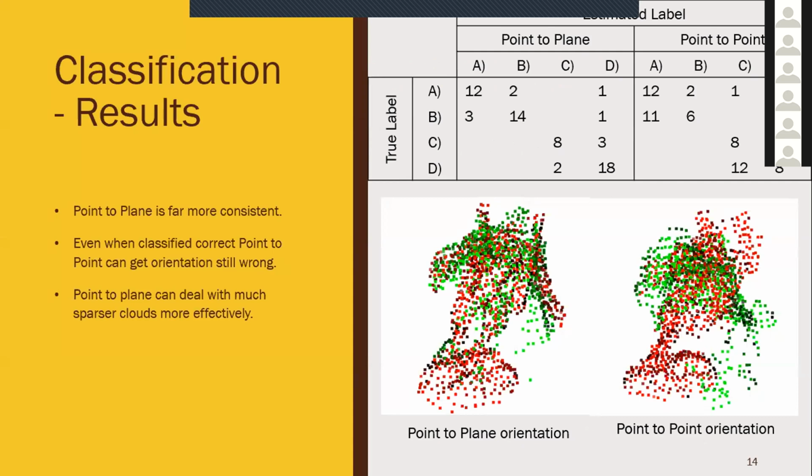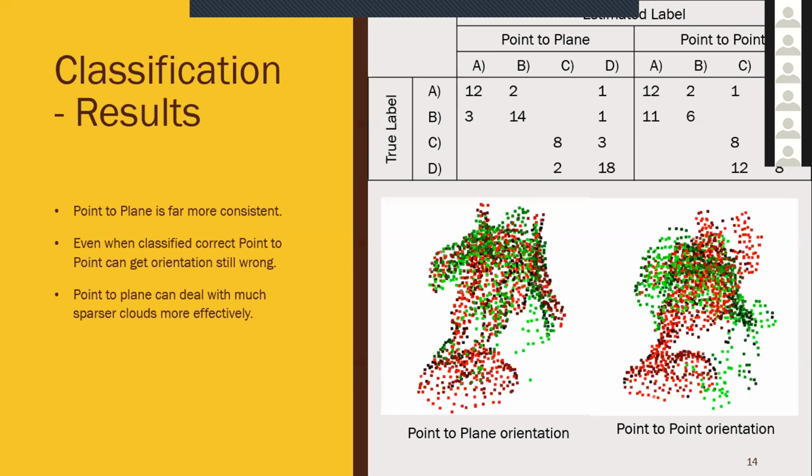And so you can see the classification using both the point-to-plane and point-to-point classification. As you can see, the point-to-plane is actually much more consistent. We get about 80% accuracy here. Obviously, this is a small sample size. Whereas the point-to-point generally skews to one of the big models or one of the small models, respectively. And even in that case, as you can see at the bottom, the orientations are out. So the point-to-plane was the one that was focused on for the classification process.